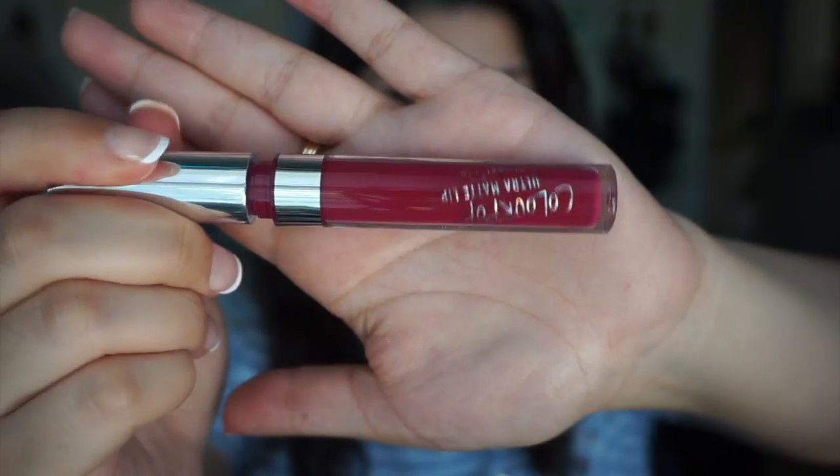The last color I'm going to try is called More Better. This one's the darkest one I have, I think. It's another dark magenta-y color. It's super, super bright. It dried already and I love it — I love the color. I seriously love the colors of these last ones I put on. This one is called More Better.